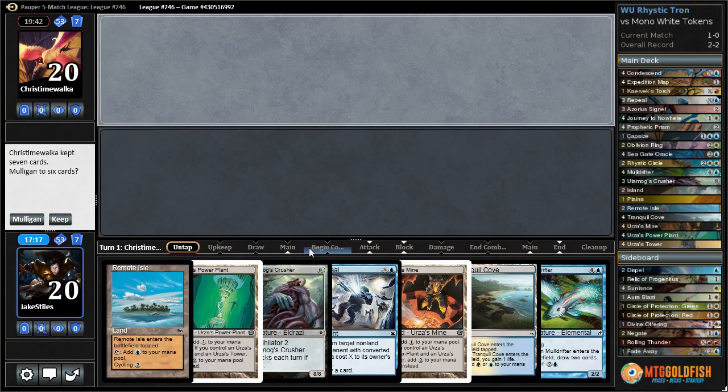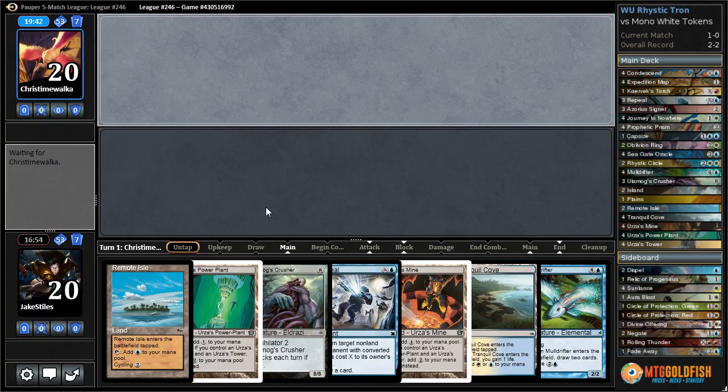We have two Tron lands, a white-blue source, and interaction in the Repeal. And if we can spike a tower off the top, just naturally or by digging for it with Repeal and cycling this Remote Isle, then we could have an Ulamog's Crusher on turn 4, which is potentially enough to win the game. They could be bringing in or already have Journey to Nowheres in their deck, but this looks like a very good hand, so I'm going to keep it.